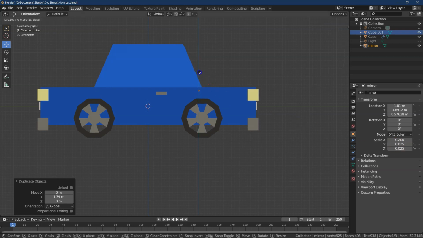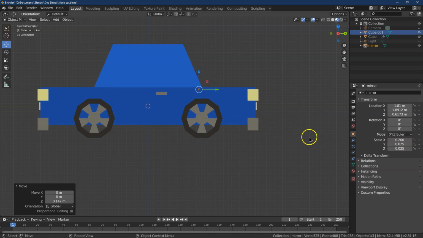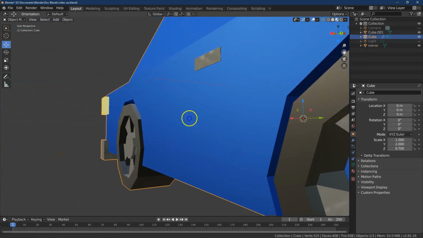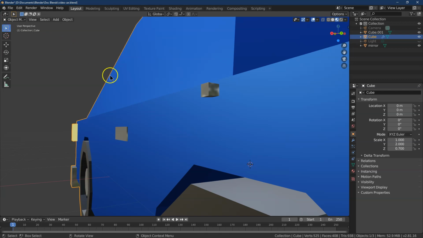I'm going to want to move this up towards the edge here. Let's see, yeah, 1.85 and then 1.9 just to make that even. And 0.66, let's take a look. That is looking good. Yeah, perfect.